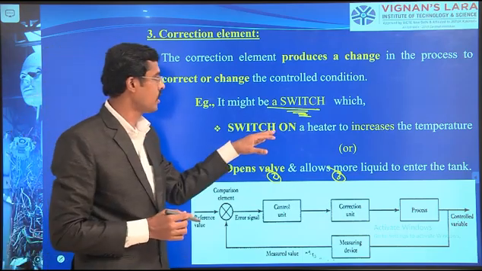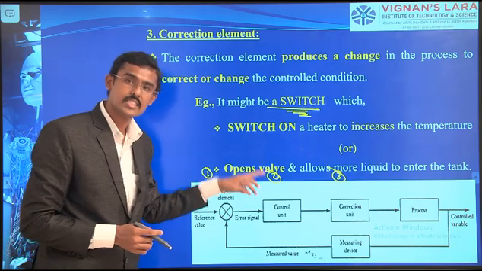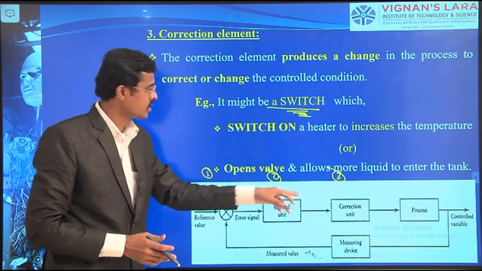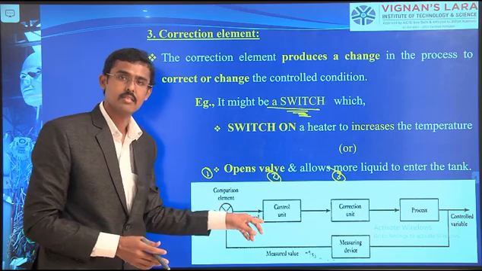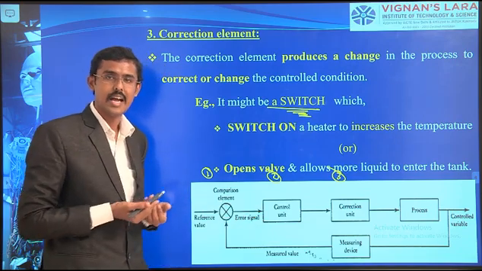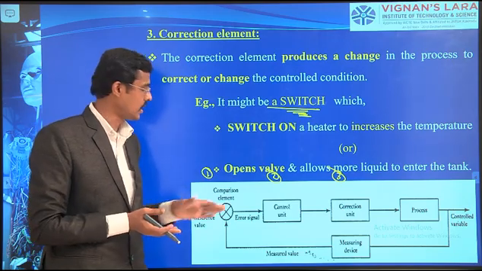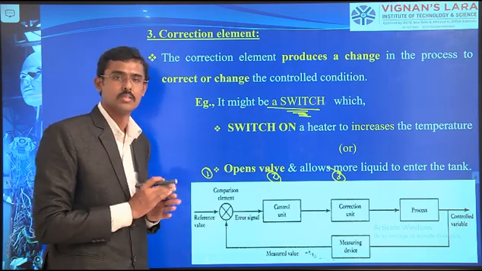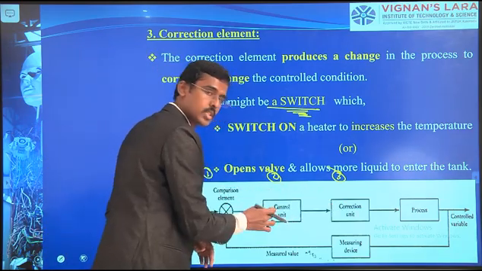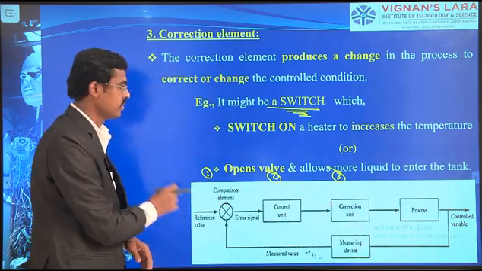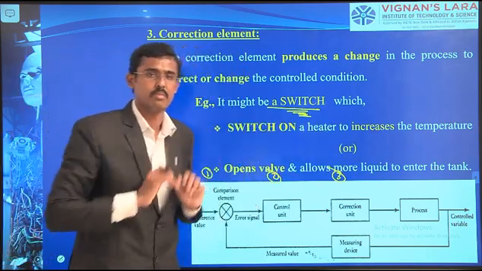A switch on a heater to increase the temperature. Here we are sending a signal to decide. The switch is here. The correction element is a switch. Here it may be a person. Control element is a person. I need this. I am in the room, in the AC. I am the person. I am the controlling part. I am switching on. The switch is here. Error is received here.